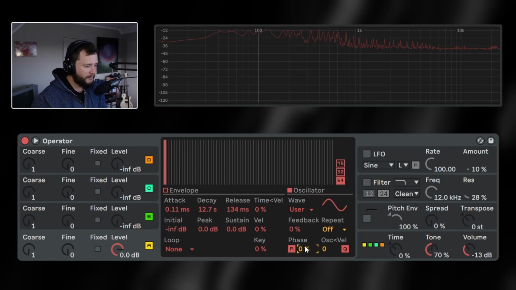The main one with operator is if you have an oscillator that's already doing a lot of FM or being FM'd a lot. By changing the phase offset, you can change the tone quite a bit.